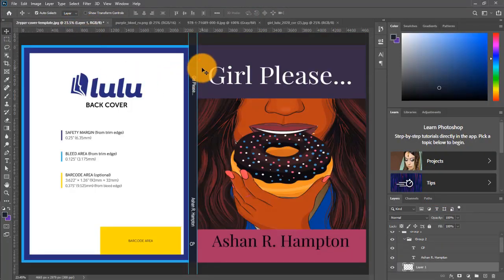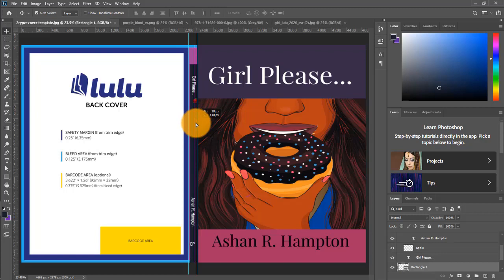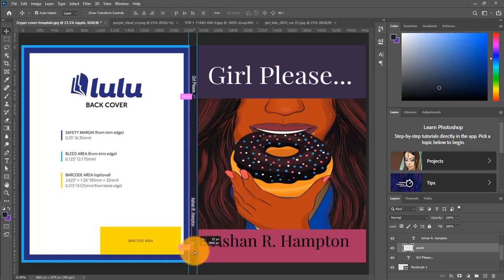And I'm going back to this window. So here's the apple. I'm going to label it so that I don't lose it and move it to the spine. Make sure that you click that layer with the apple and position it on the spine. I'll bring it down so that it kind of makes a logo down there on the spine.